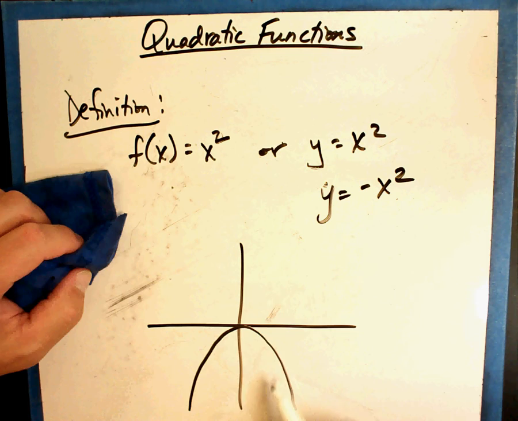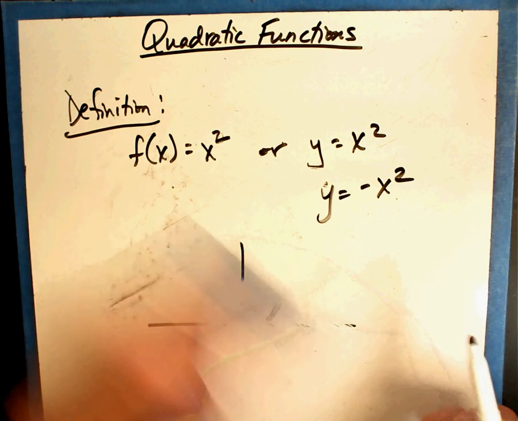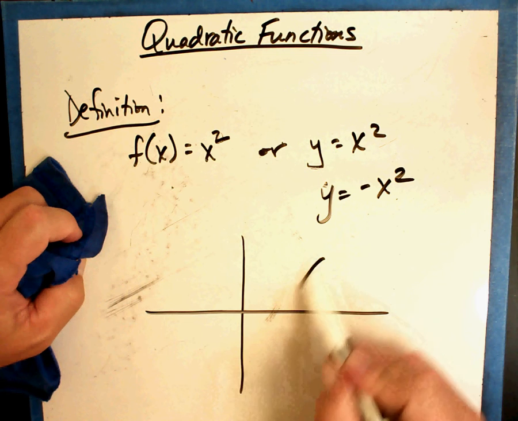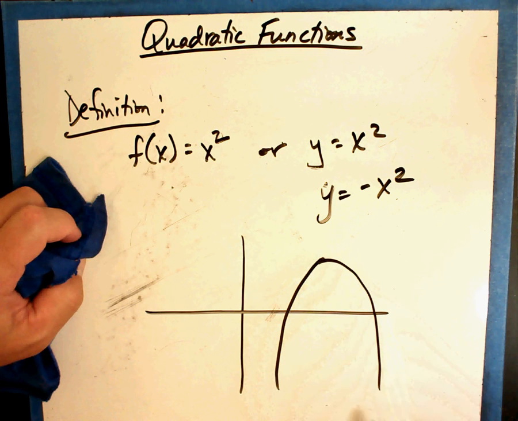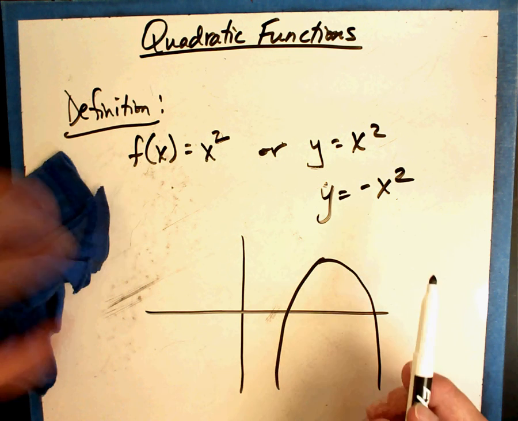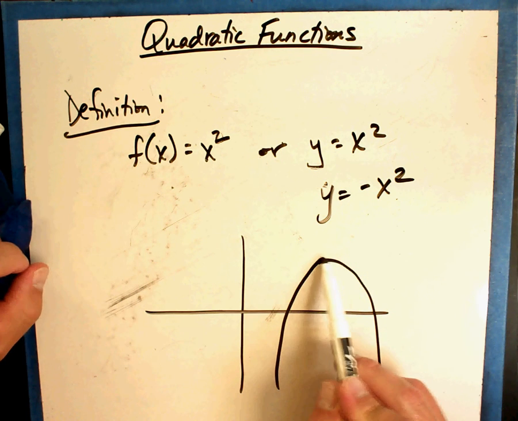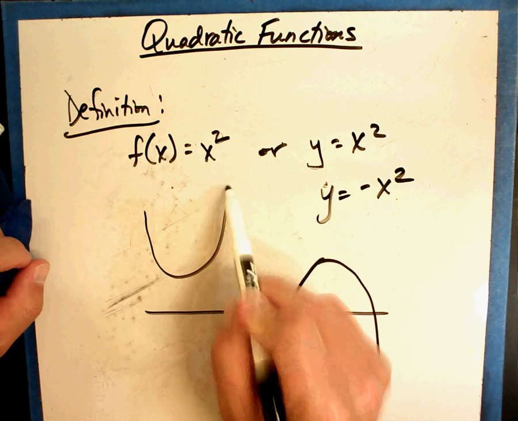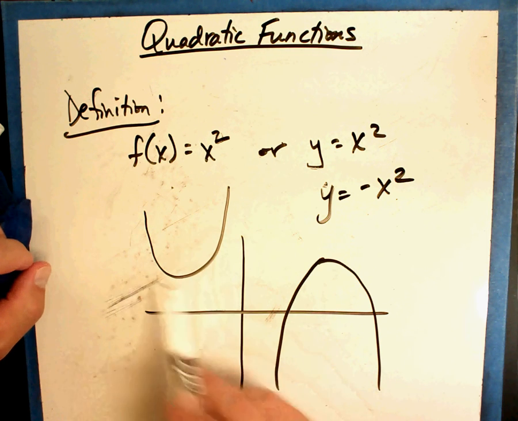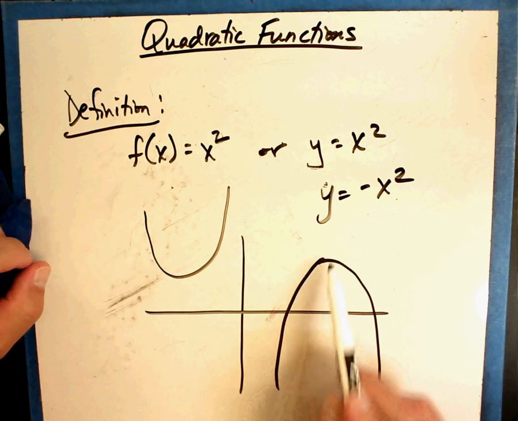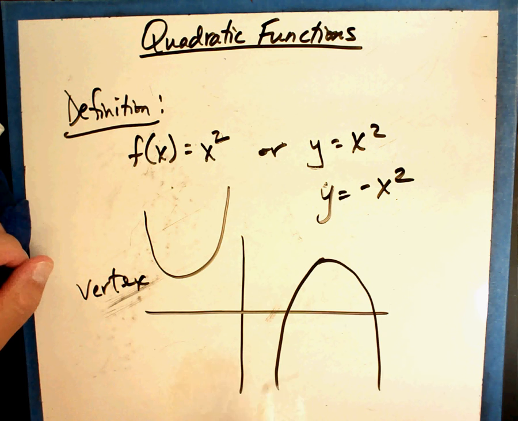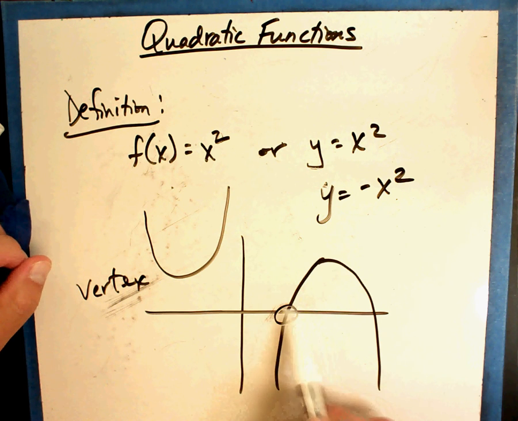Now, it doesn't always have to go through there. Some of these graphs you're going to see are going to look like this, where they're way off to the side. Notice from a picture like this, a little bit of definitions, the top part of a graph, or if it's one like this, the lowest part of the graph, that bottom part here, or this top part here is called the vertex.